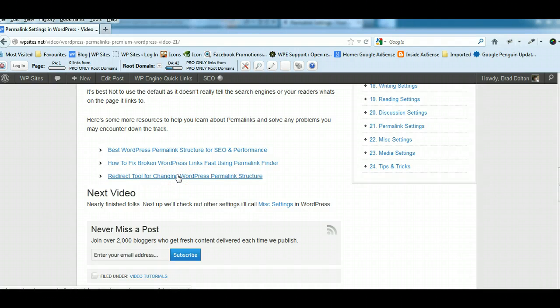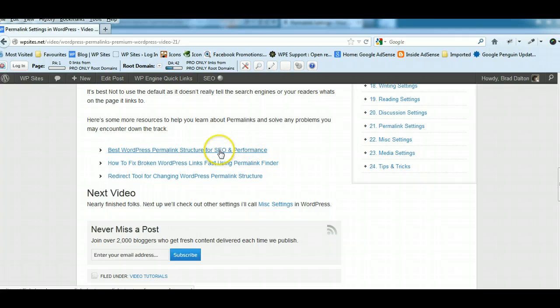It's a tool created by a very well established SEO, and you can click through and you can use that tool to change a permalink structure without breaking any links. If you do break any links, here's a good post on how to fix broken links, and here's an old post on the best permalink structure for SEO and performance.